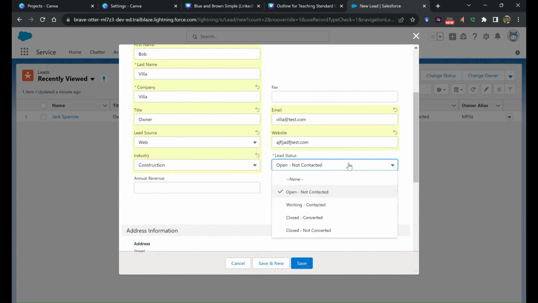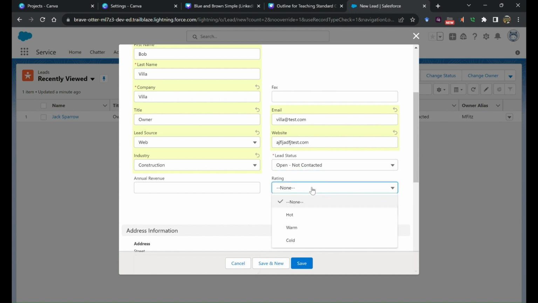And the lead status, I will keep it as open, not contacted, because I'm not going to reach out yet, or let's say a rep pretend in this situation like I'm not going to reach out just yet. But let's look at the other lead statuses. You can see there's working and they have been contacted. The lead is closed and converted, or it could be closed and not converted. This can be customized for different options. This one, I'll leave it at that.